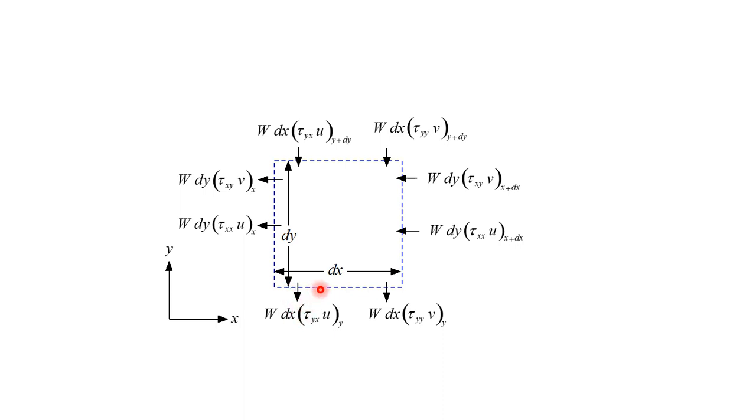In this case, that shear force was in the negative X direction, the velocity is in the positive X direction, so they're in opposite directions, so that'll be a work transfer out. And then you can see the same thing here, this is the shear force on the Y face in the Y direction, so in this case I'm going to multiply it by the V velocity, which is going up, it'll be a work transfer out.